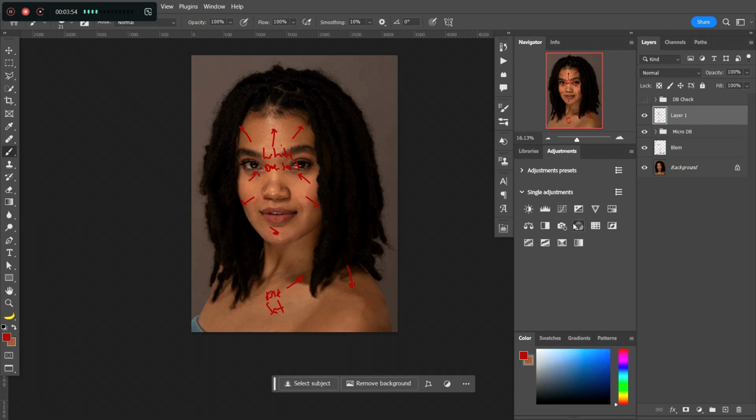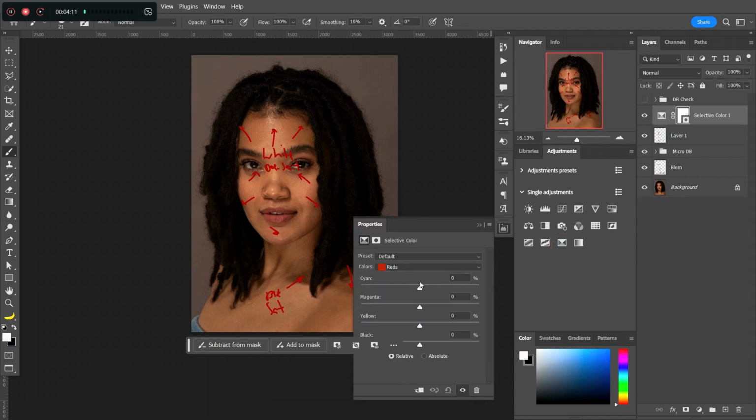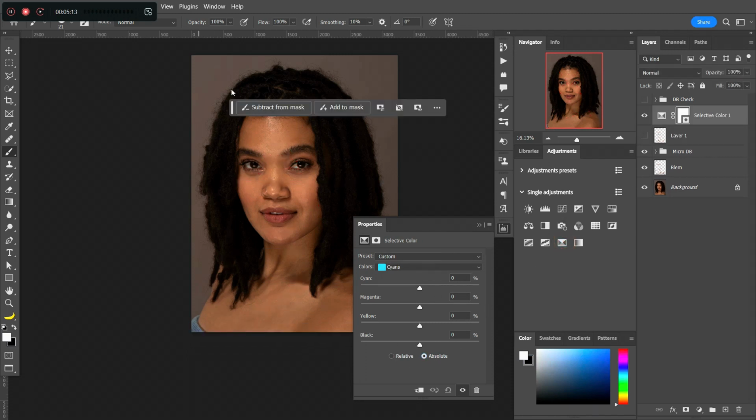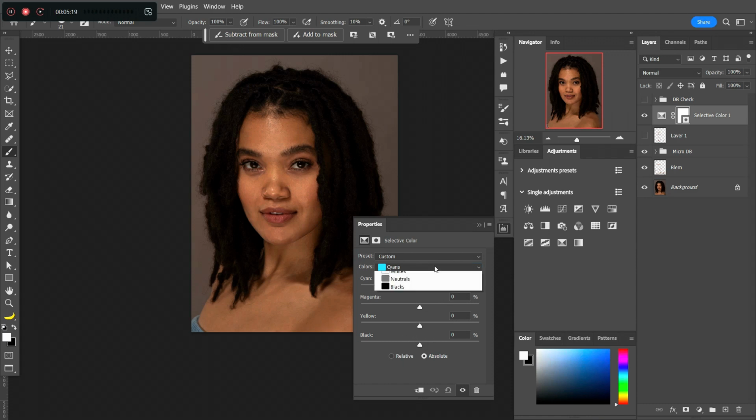We can achieve this using our check layer, the gradient and selective color. What you're going to do here is simple: use absolute, because it gives more color than relative. I'll come to red and use it down.